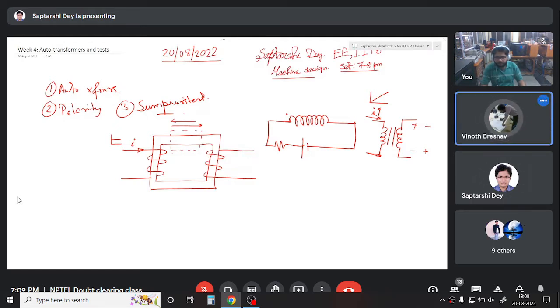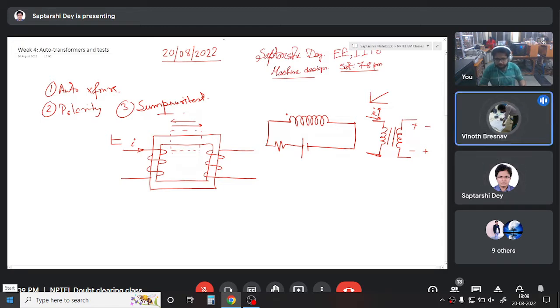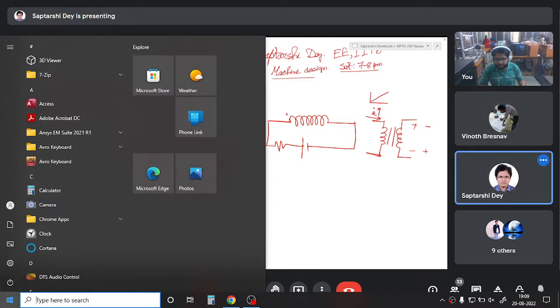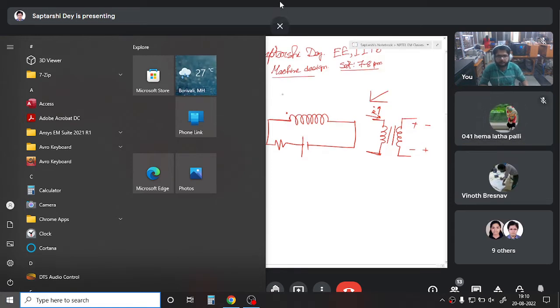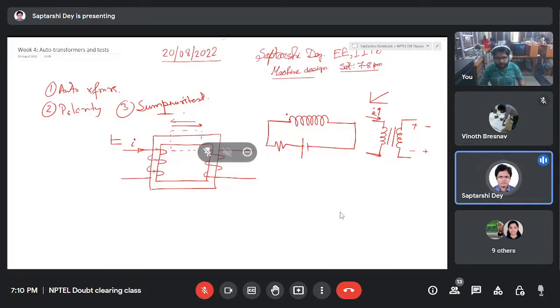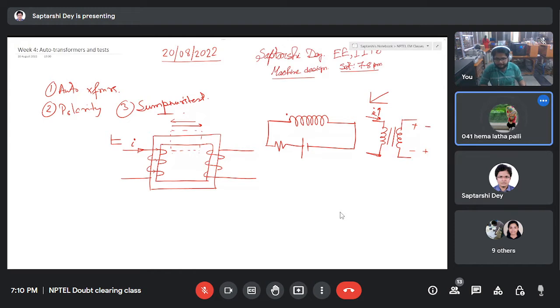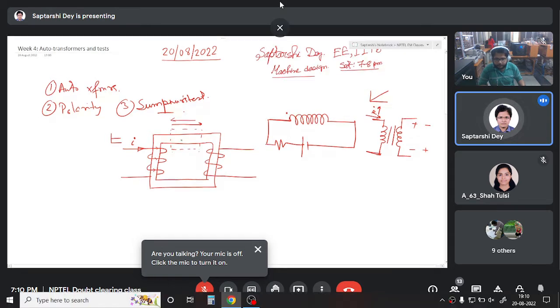Flux is never flowing, sir. Why? In this iron core, there will be no flux? It will flow, sir, but in one direction only. Which direction? I'm asking that. Left to right. Sorry, one by one, please. Forward direction, on this top branch, left to right or right to left, sir? Left to right. Yeah, left to right. You have to apply the right hand screw rule. So it will flow left to right in this fashion.